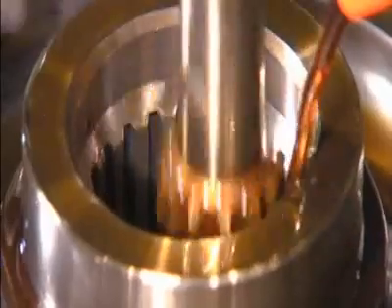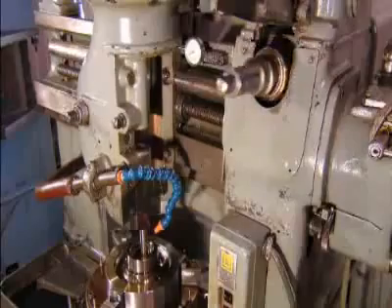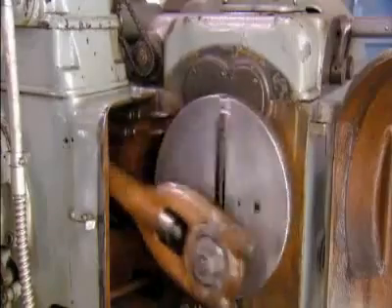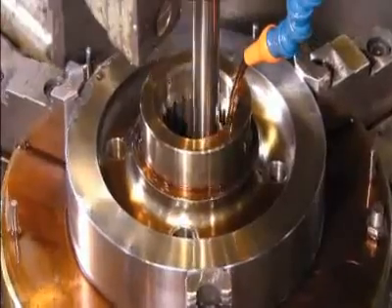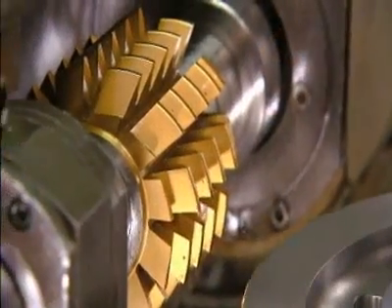Now for the gear's teeth — a machine called a gear shaper carves out the inner teeth, the ones lining the center hole, with its titanium-coated cutter. The machine's other components keep the cutter's movement correctly timed. The number of teeth and tooth size vary from gear to gear, so for each model the factory has to fit the gear shaper with a specific cutter.